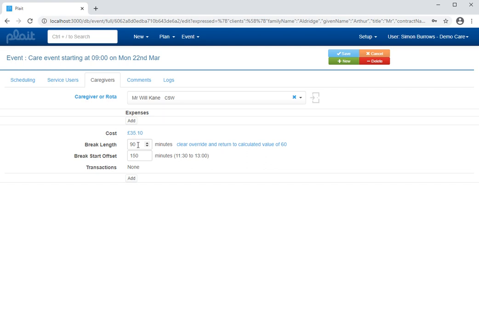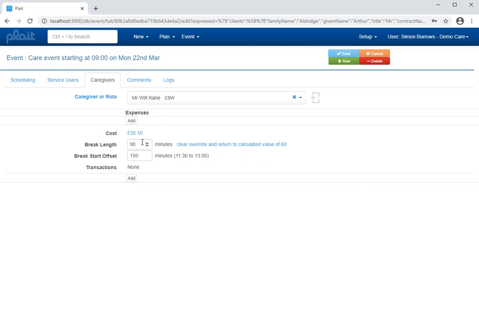Even if I decreased the event length to considerably less than its current length, so it's now 6 hours in duration, if I reduced it to 3 hours and saved that, the break length of 90 minutes would continue to apply, and that's because I have actively set that override, and the system is taking that as being something that it can trust. This means that where overrides have been set, you will of course need to remember those, and you will need to take those into account and probably revisit this tab and make changes to these values if you significantly change the parameters of the event.